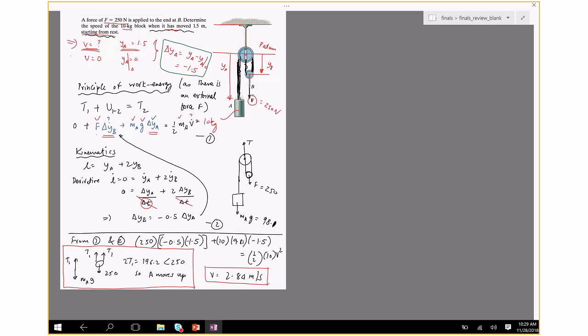If you drew free body diagrams for block A, for the pulley B, and just basically this free body diagram here, but showed the acceleration, you can solve for the acceleration first, the acceleration of block A. Once you know the acceleration of block A, you can find the velocity of block A because velocity and acceleration are related by a simple formula. In this case, acceleration would come out to be constant, and so the constant acceleration formulas are valid.